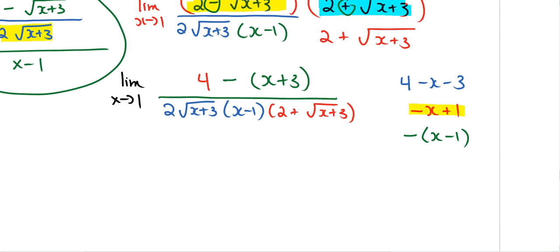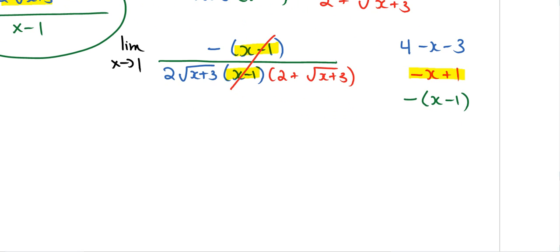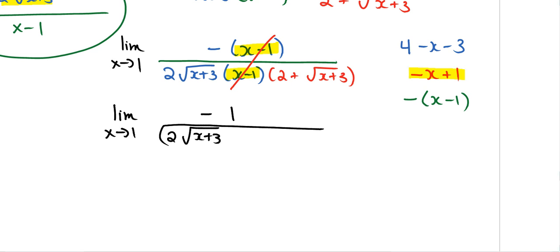So what I'm going to do next is I'm just going to delete my numerator here and change that to negative times x minus 1. And when you do that, you'll notice that I have a common term now, and those can simply factor out. Okay, so if I do this next, I have the limit as x approaches 1. Now on the numerator, I just have a negative sign, and since nothing's on the numerator, I can just put a 1 there, and this will be 2 times x plus 3 times 2 times the square root of x plus 3 times 2 plus the square root of x plus 3.